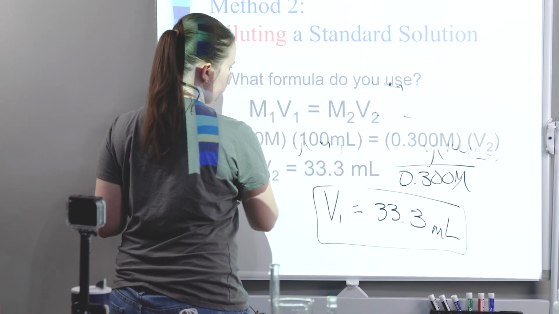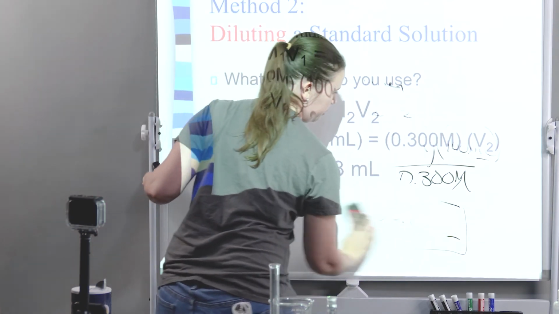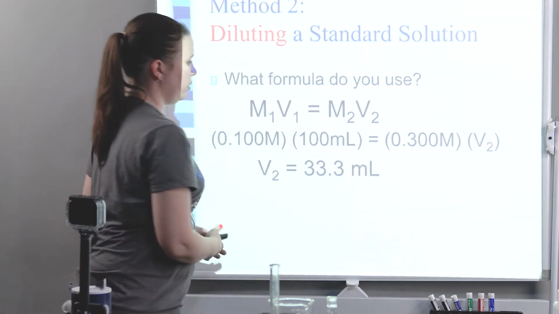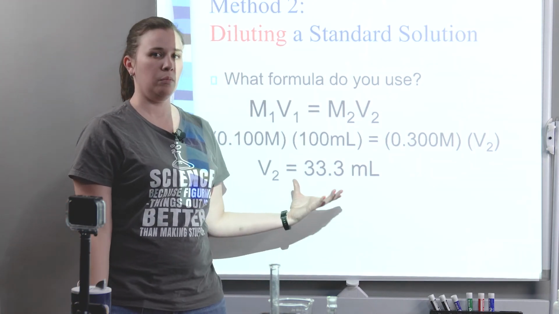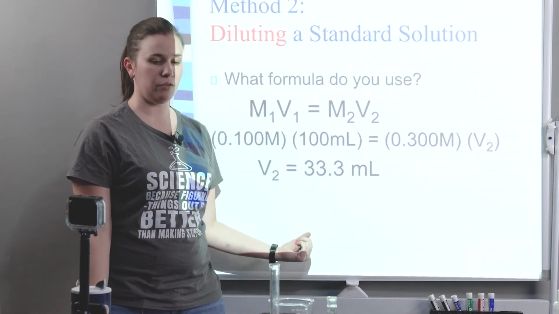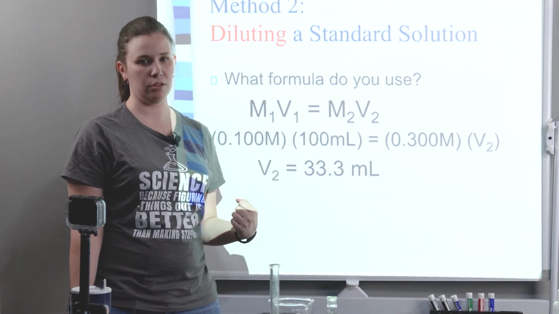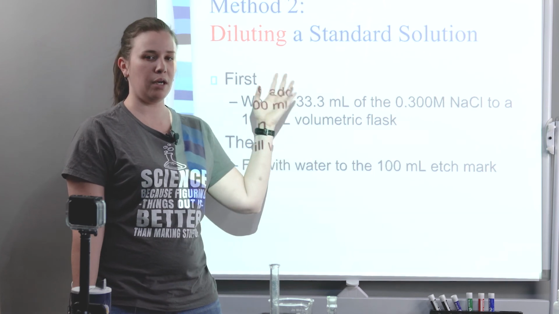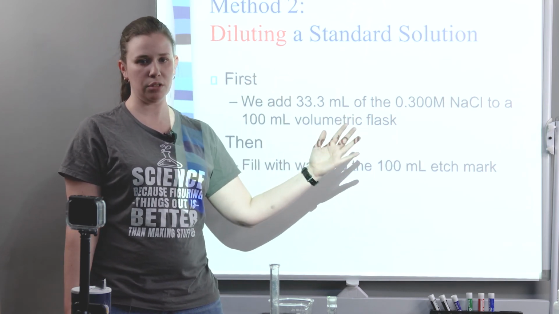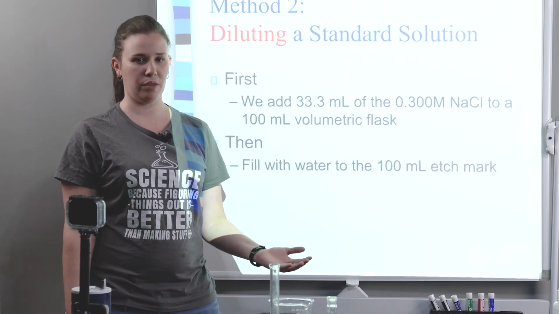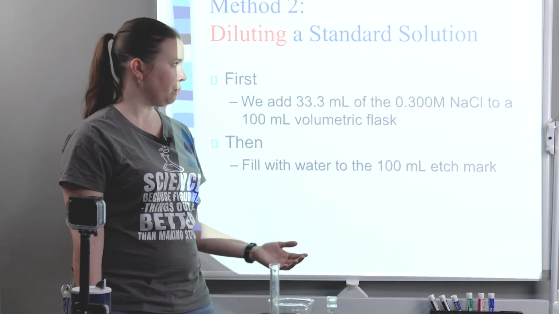All right. So the dilution formula we see here in just a minute. Dilution formula in order to solve for the volume. But the tricky part is what this volume actually represents. So this is always the volume of the concentrated solution. So we're going to measure out that amount of concentrated solution into the correct volumetric flask and then just fill the water to the etch mark.